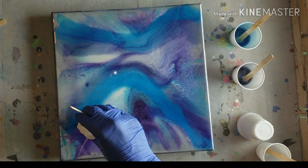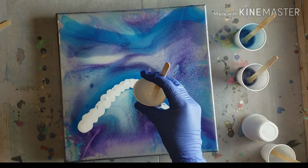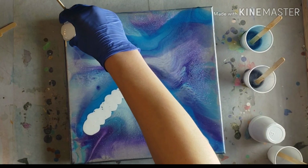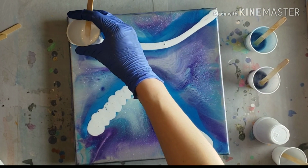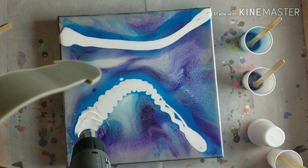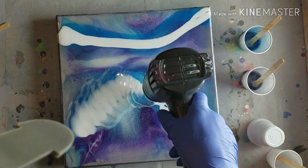Now I'm going to go in with the Angel White. And this stuff, you guys, this is the best white I've ever used for lacing and cells. It is so easy to use, and you'll get cells just instantly, basically. I just wanted to do a line at the top and a line at the bottom. And now I'm going to heat those up and move it around with my heat gun, just kind of pushing all the resin up and then down just to blend it all out.